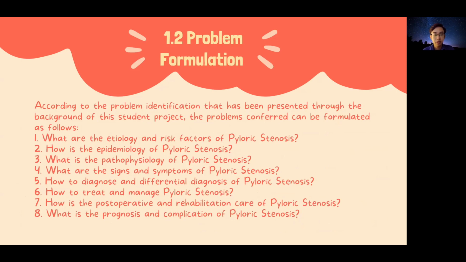Number 5, how to diagnose and differential diagnosis of pyloric stenosis? Number 6, how to treat and manage pyloric stenosis? Number 7, how is the post-operative and rehabilitation care of pyloric stenosis? And last one, what is the prognosis and complication of pyloric stenosis? That's all about the problem formulation.